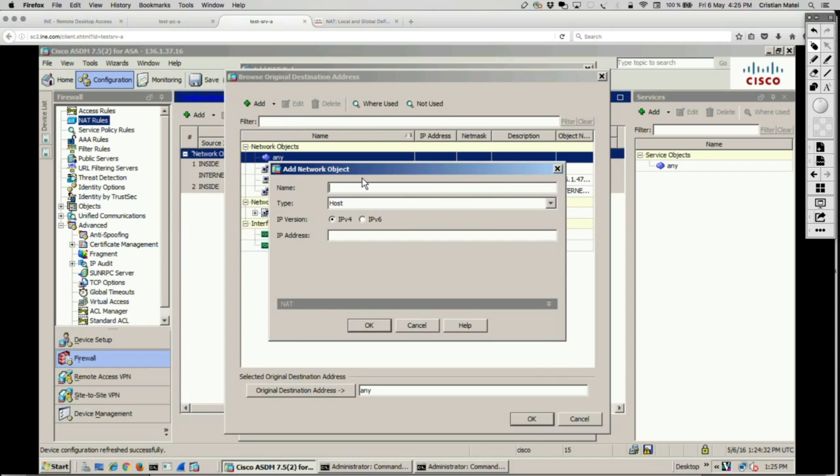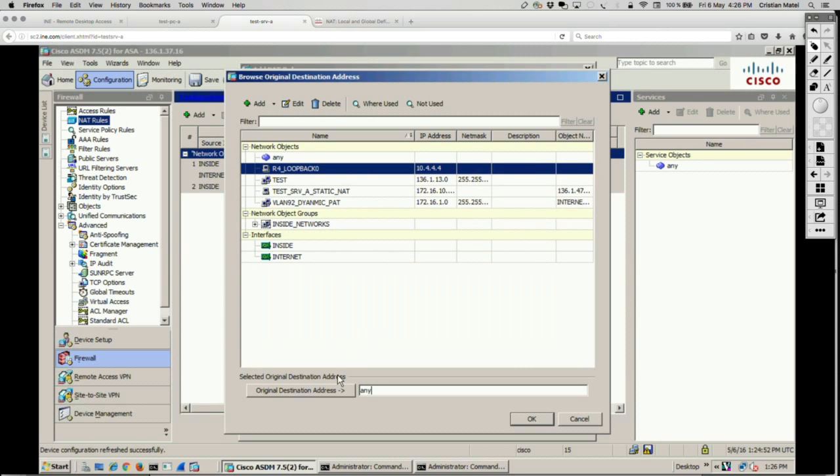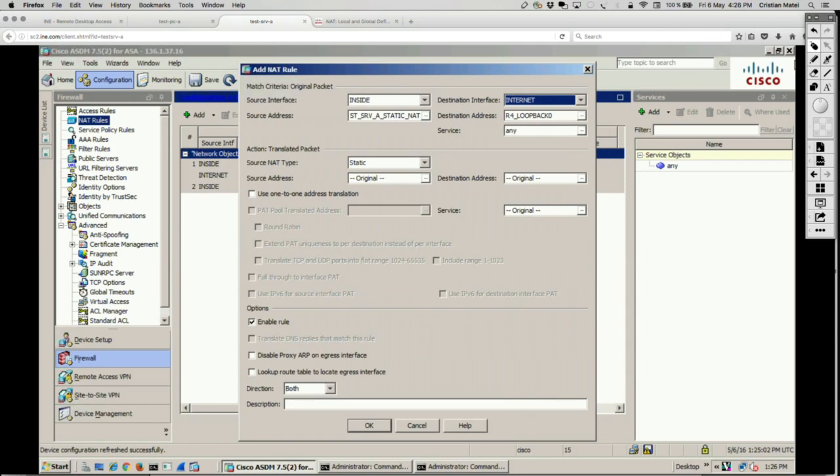I'm going to name it router 4 loopback 0. It's type host, which means it's going to be 10.4.4.4. And add that as a destination. Then let's finish up the configuration, and then we're going to look at the blocks here.